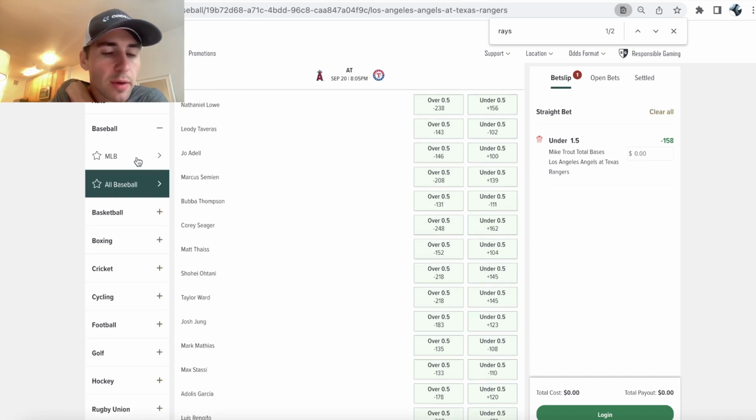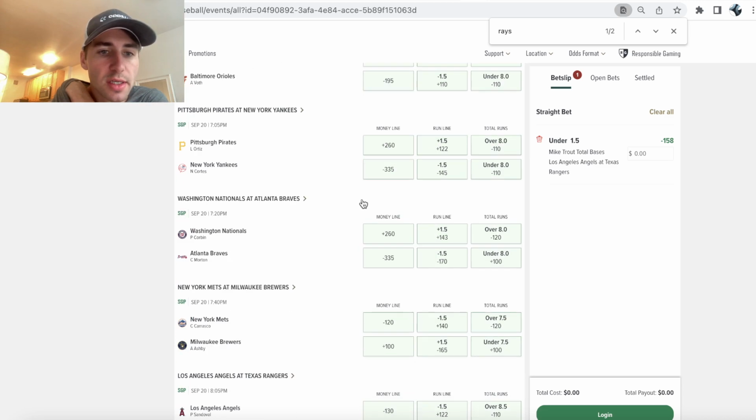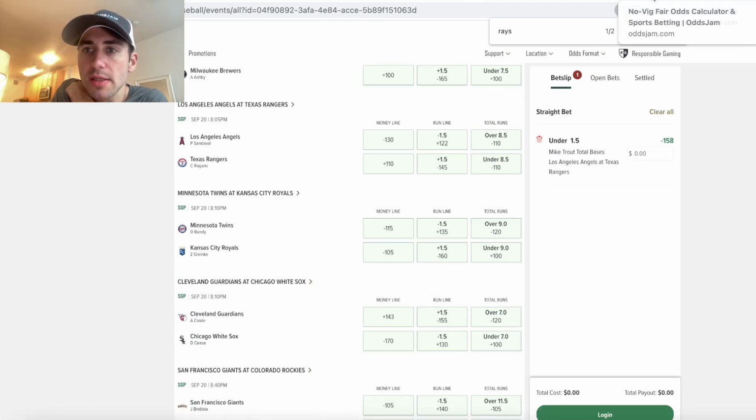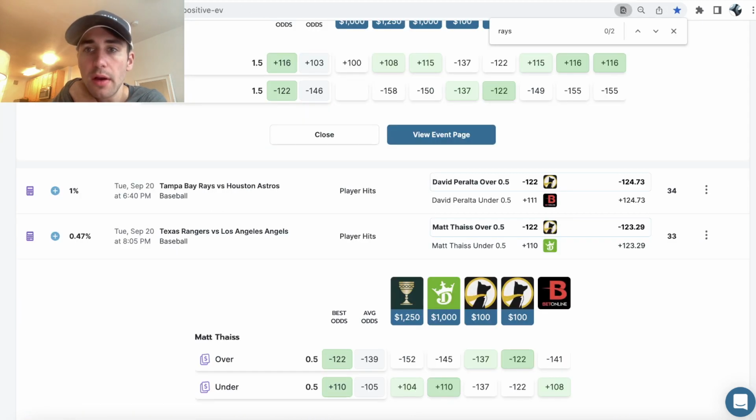And what we can do is go to MLB and go to the second bet I had, because there's still 2 more picks I wanted to go through, and we can make this a 5-legger. So David Peralta in the Astros game.